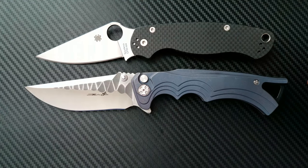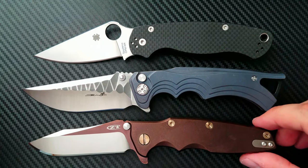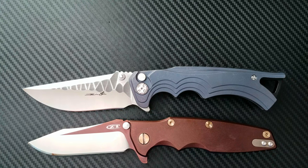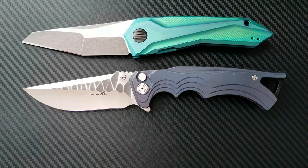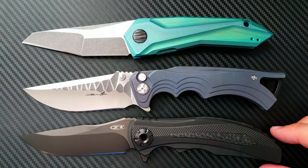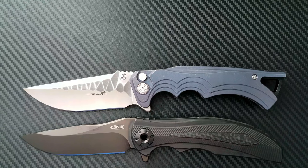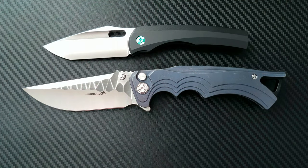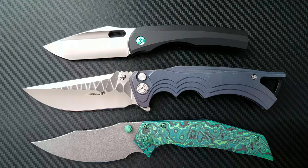Let's go ahead and do that for the very first time here on the channel with the vertical orientation. Here's the Zero Tolerance 0392 BRNGLD — also a pretty big knife, but the Tie Fighter definitely dwarfs it. Here we've got the ZT 0055, coming in with a 3.75-inch blade. Here is the ZT 0606 — that's a 4-inch blade, similar in overall profile size. I'll go ahead and bring out the BBM to show you how small that knife is comparatively — a nice EDC size. And then I've got the Gavco Trasher out here to show you the relative sizes.